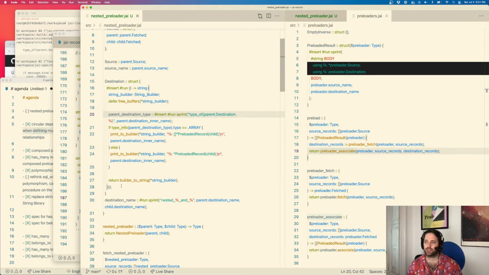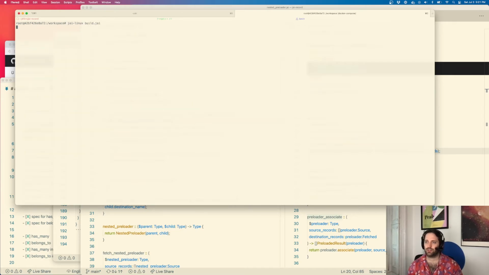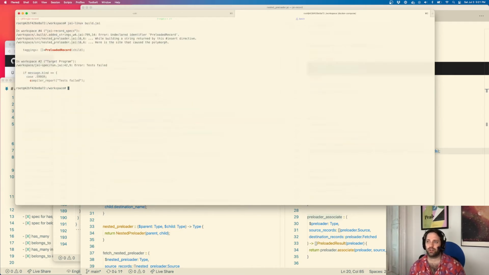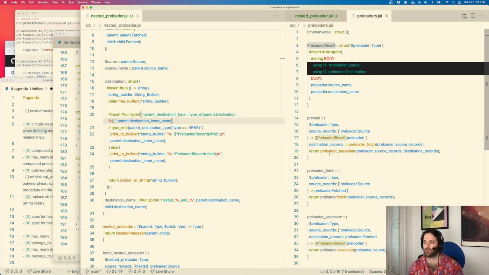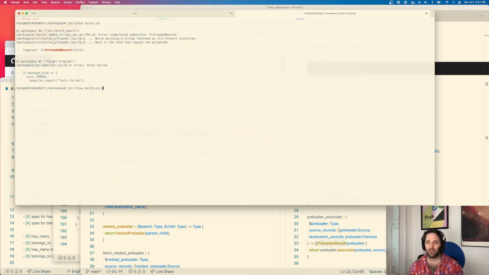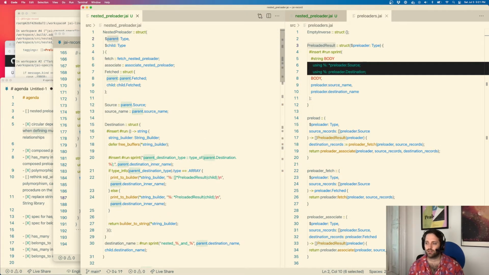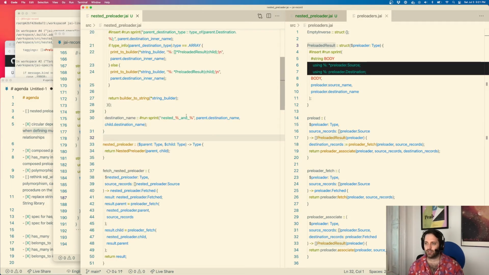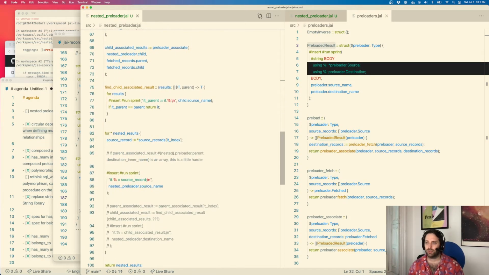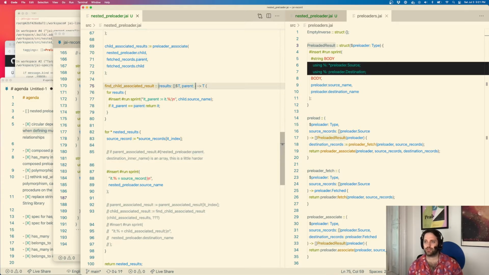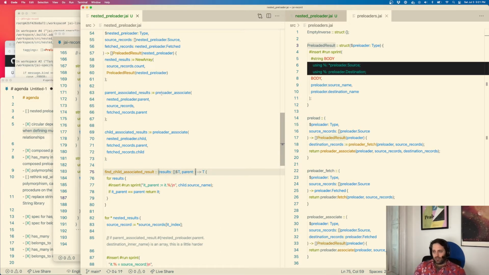Semicolon, type of parent destination dot taggings. Oh yeah, I gotta sneak this in here. And add a semicolon, because that has to be a full statement, not just an expression. Preloaded record. Preloaded result is what I meant. Parent. Oh yeah, and I don't really want to collide. But in this like finder, this wants to be, who even cares? Type P.